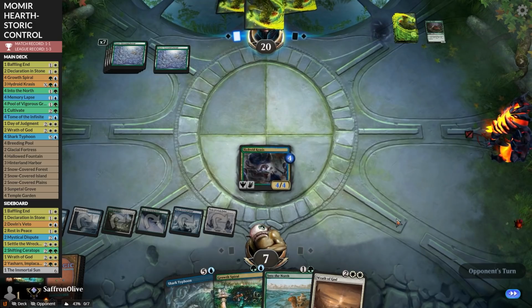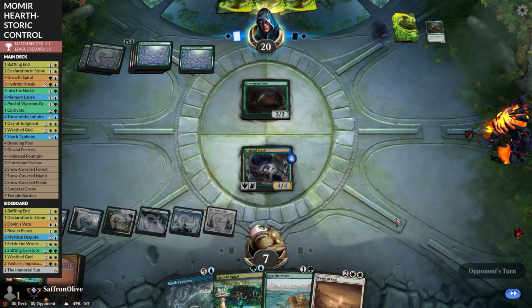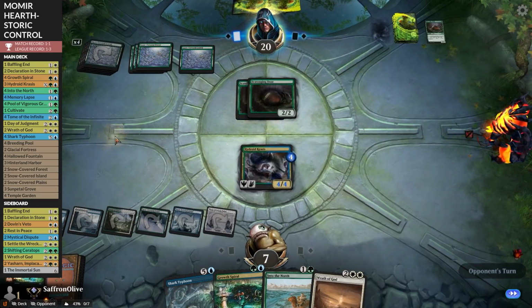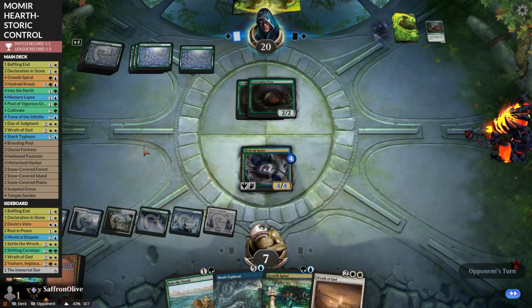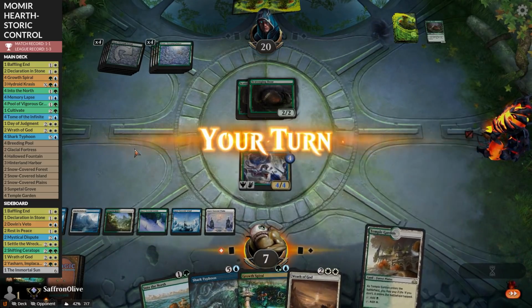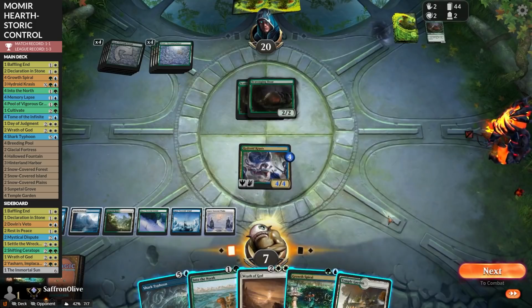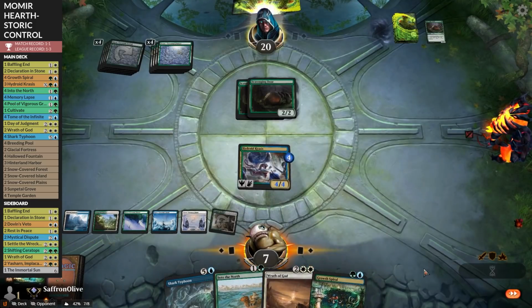Land for our opponent. 4 cards in hand. Scavenging Ooze, that's okay. That doesn't kill us. Scavenging Ooze, that is also okay. Still doesn't kill us. Oh, now we need Momir. Temple Garden. How do we want to do this? The oozes can get pretty big. Let's just play the tap land and pass.